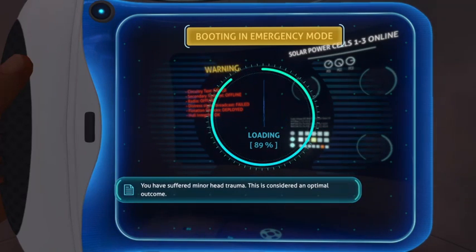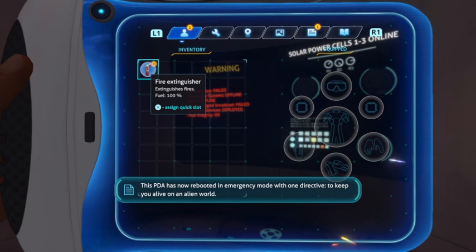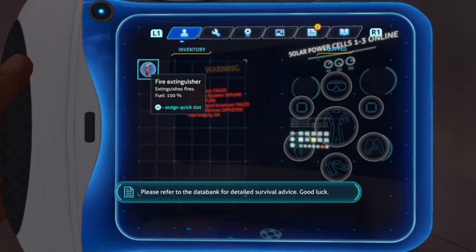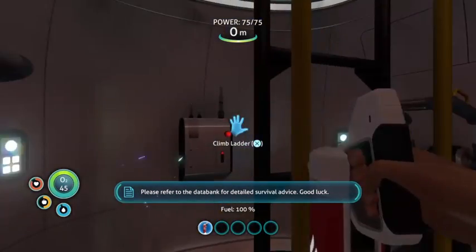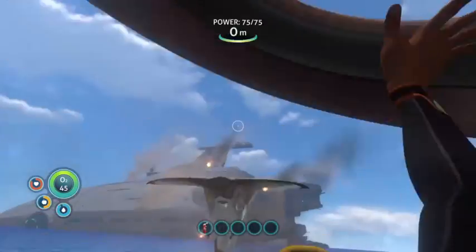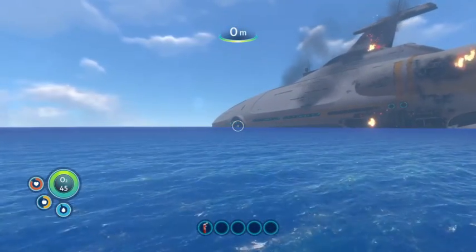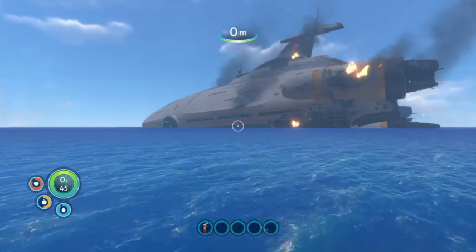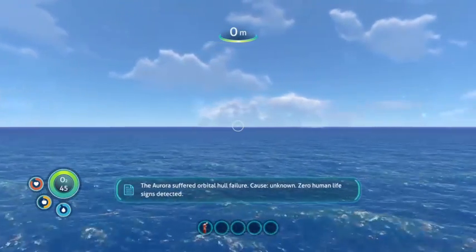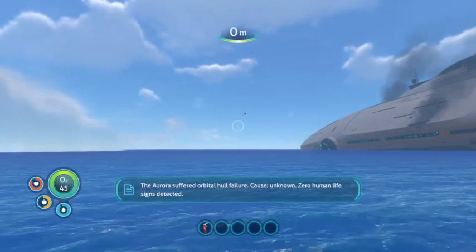You have suffered minor head trauma. This is considered an optimal outcome. This PDA has now rebooted in emergency mode with one directive: to keep you alive on an alien world. Please refer to the data bank for detailed survival advice. Good luck. Wow. Shit. The Aurora suffered orbital hull failure. Cause unknown. Zero human life signs detected.